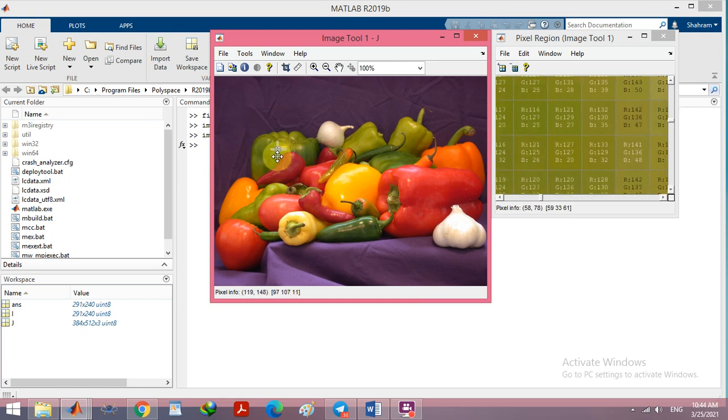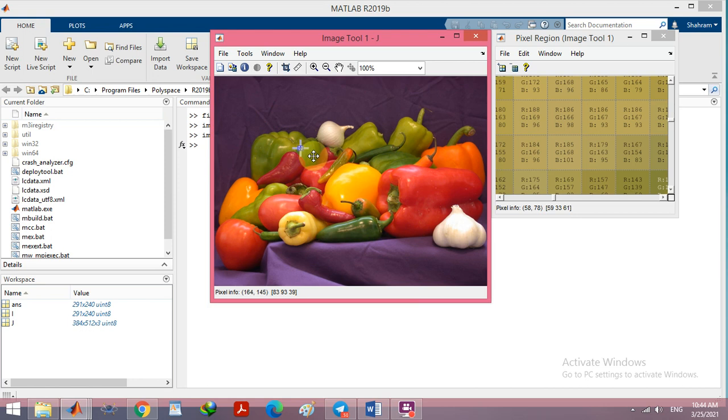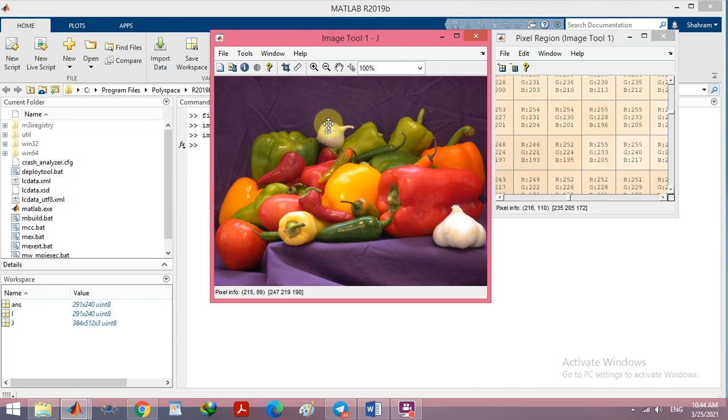Or in the green part, the value of the green is greater than the others. Or in the white, all of the R, G, and B values are large. In fact, pure white is R equal 255, and B and G should also be 255, but this is not pure white. Here, all of the RGB values are more than 200.